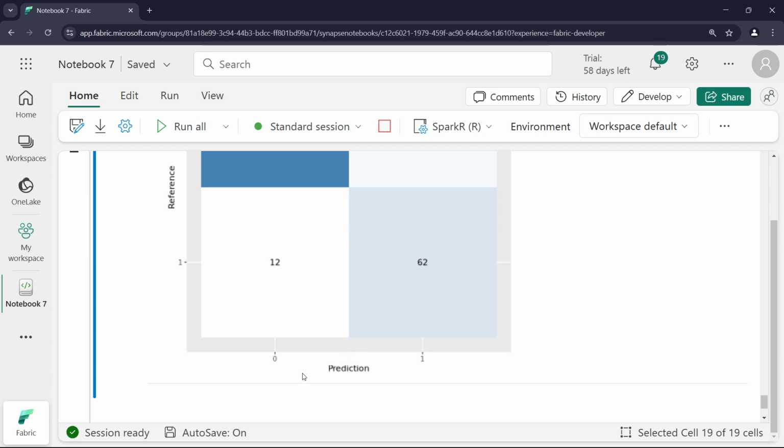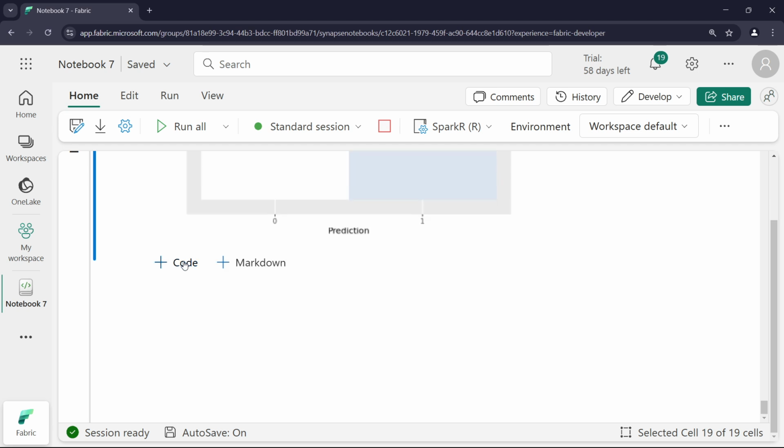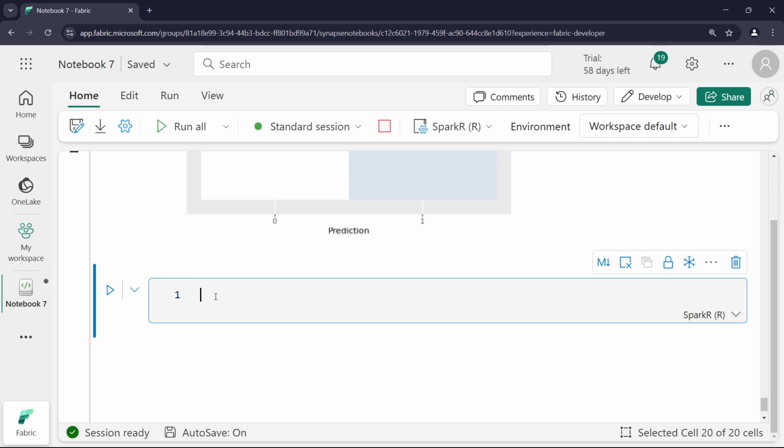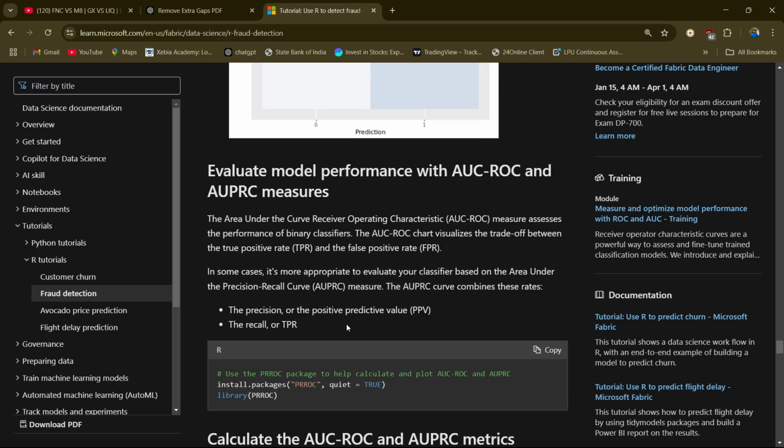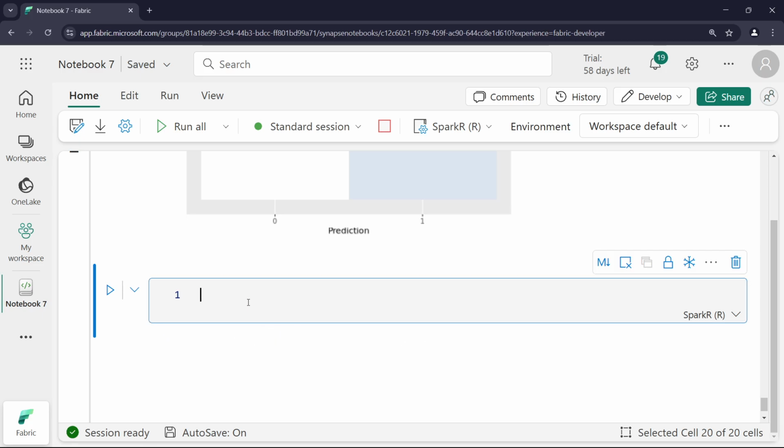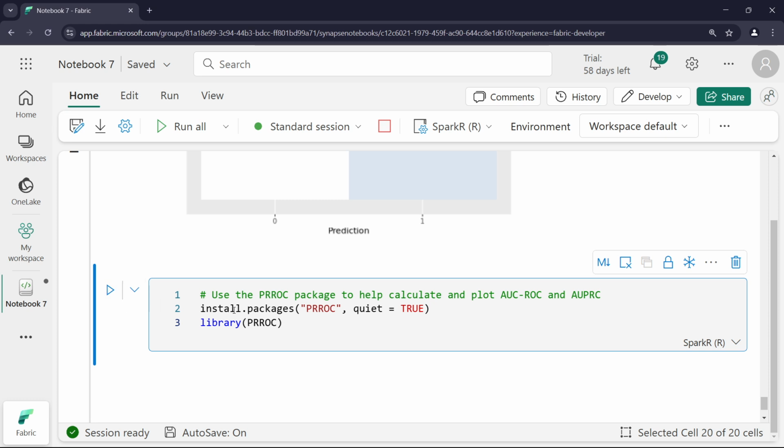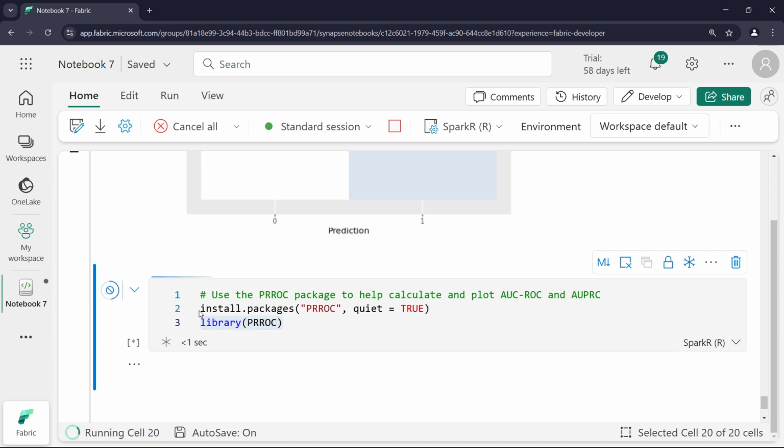So first of all, add a new cell over here, and we need to write some code over here. You can copy the code from here. We are basically installing some packages and loading the library over here. So hit the play button to run this cell.